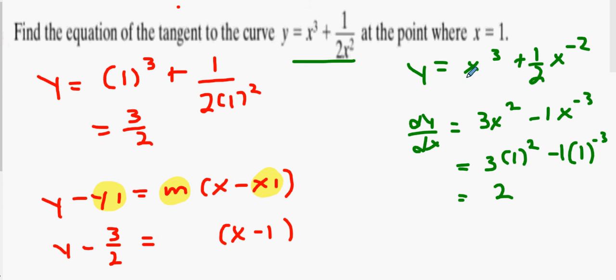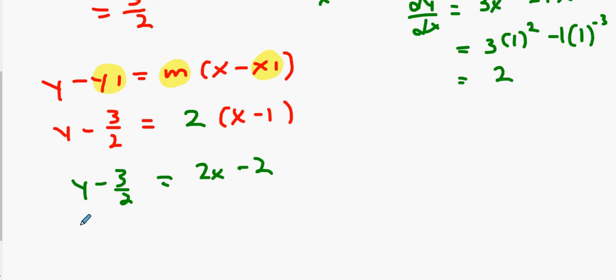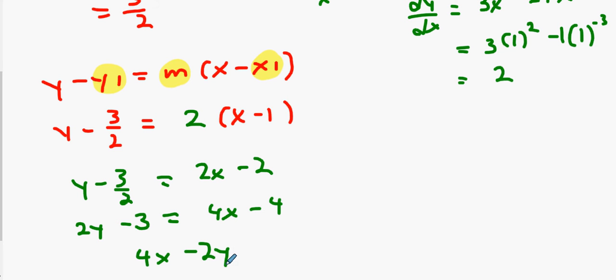Alright, let's try this again. 3x squared is correct. 1/2 x to the minus 2. See the 1 over x squared? I brought that up and made x to the minus 2. Then I multiplied -2 by 1/2, which is -1. Took it away. I'm happy enough with that. And then what do we get at the end here? y minus 3/2 equals 2x minus 2. Multiply everything by 2. 2y minus 3 equals 4x minus 4. Solution is 4x minus 2y minus 1 equals 0.